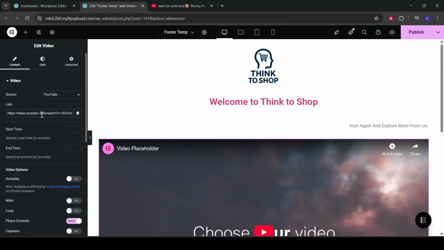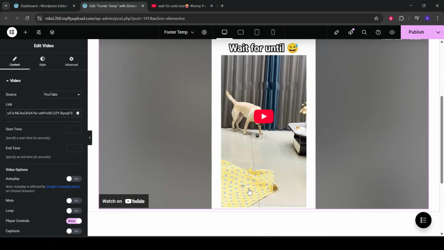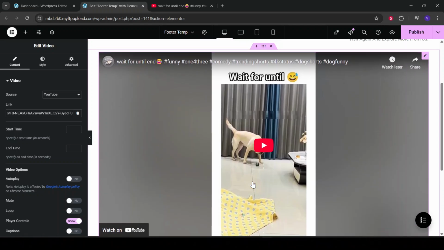Once you've dropped the Embed widget into place, you'll see a field waiting for a URL. This is where you'll paste the YouTube Shorts link that you copied earlier. When the link is in place, you should instantly see a preview of your video directly within the editor. Isn't it satisfying to see your efforts taking shape?